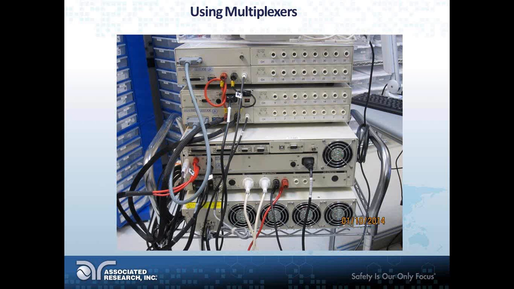And as you can see, as I talked about, these scanners are basically instruments that act as high voltage and high current relay switch boxes.